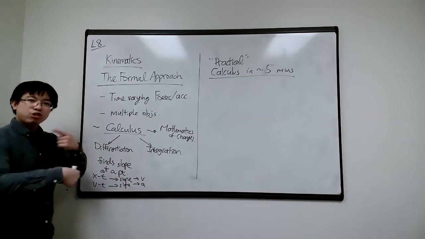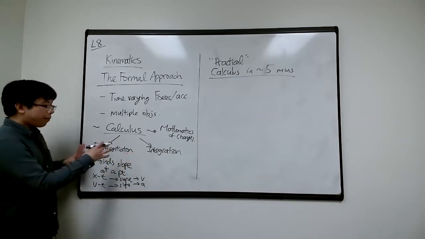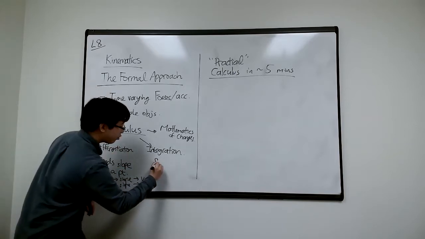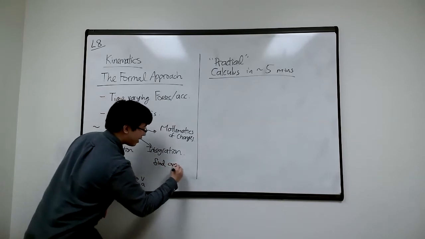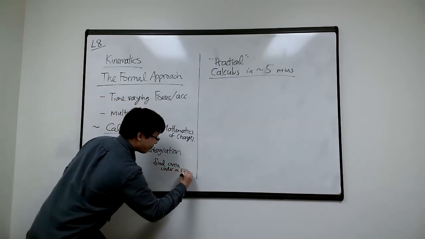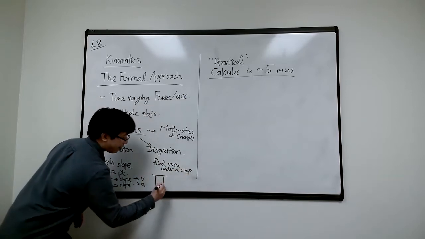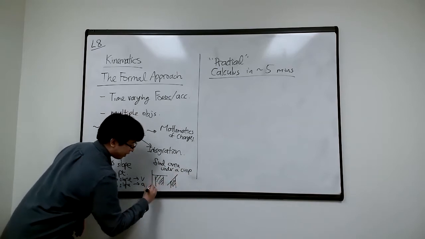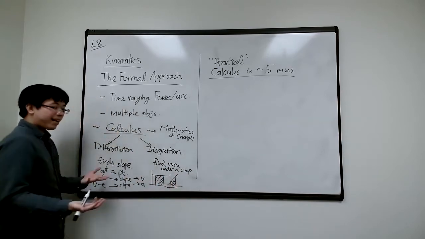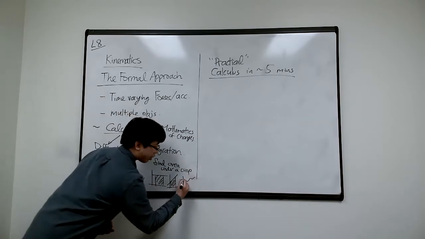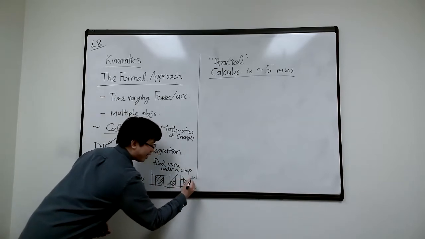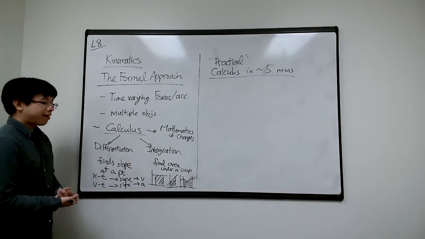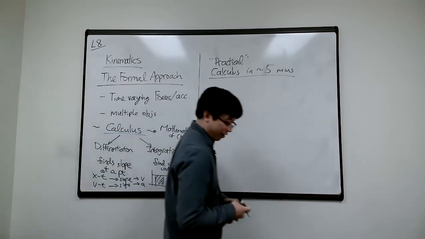And integration is sort of the opposite. It's the opposite of differentiation, okay? So we'll see what that means. And the mathematical use of it is it finds the area under a curve. Okay, so if I have a straight line like this, the area underneath is just a rectangle. It's easy. If I have a straight line like this, the area underneath, let's say XY axis, right? So it's a parallelogram, you can still do it. But if it's a curvy line like this, right, the area underneath, not so easy. And that's what integration does. But in some sense, it's the opposite. It's the reverse of differentiation. All right, are you ready? So let's go.